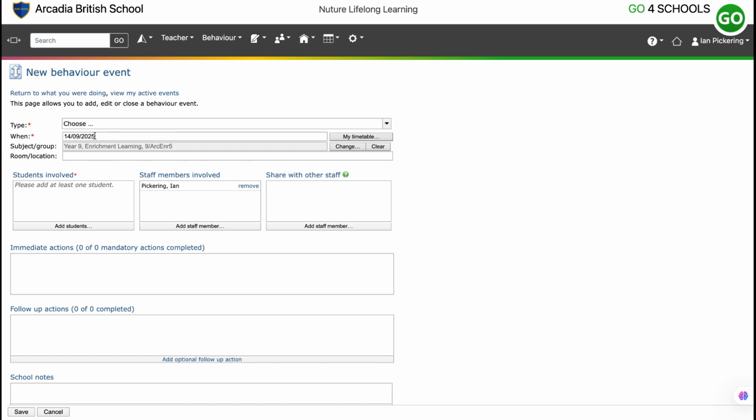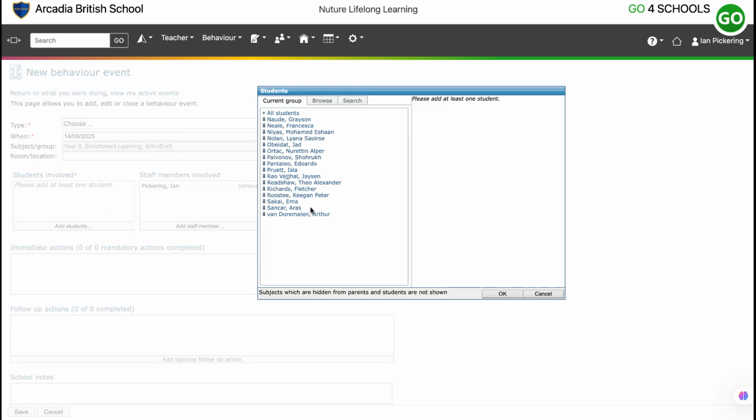Now, the next thing we do is, if this date's correct, you just leave it as it is. If they're in a particular group of yours, they're in there, and then just note the location of where the behaviour occurred. Now I can add students. I can add the kids in my class because I've done this through my class markbook.